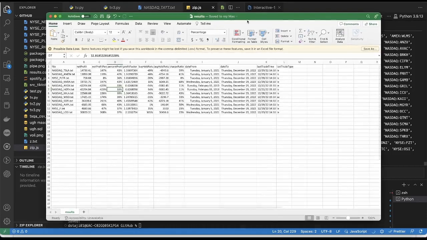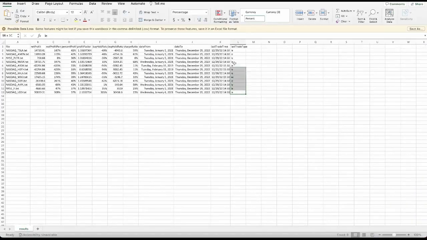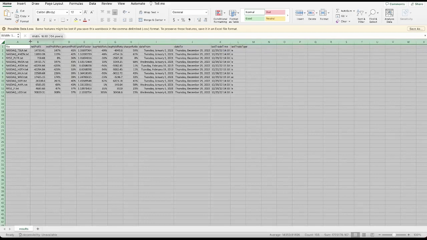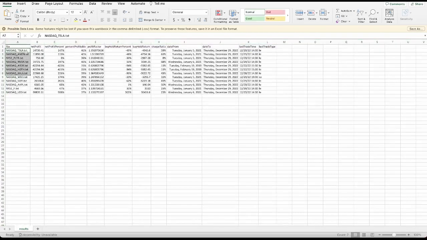So here is the results. I just did a few stocks to make it quick, but I can do 1,000. I can do every stock in the market if I wanted to. And here's the columns that I have. So here's the stock, Tesla, Amazon, Palantir. Net profit you can ignore. That's just given $10,000, this is how much return it made since this date. So most of them are pretty much from January of '21. Some of them go even further back.